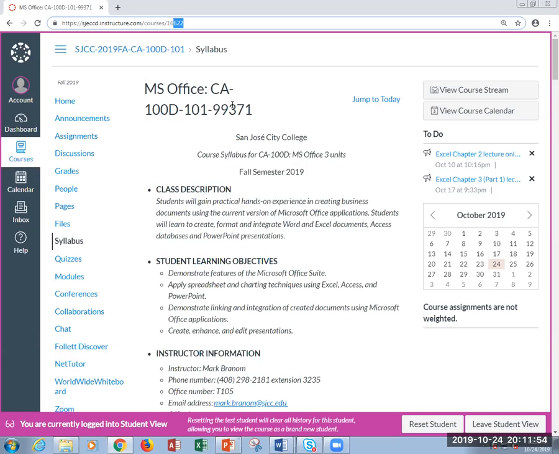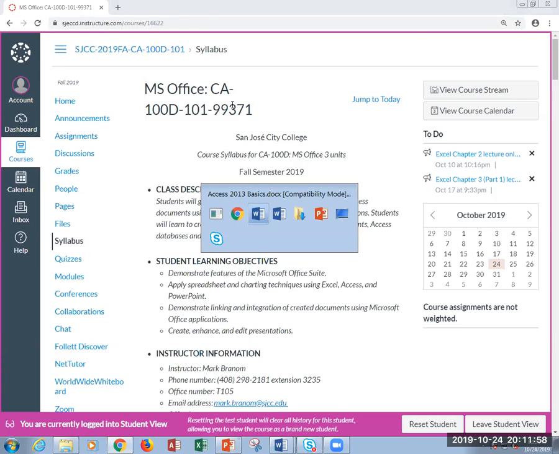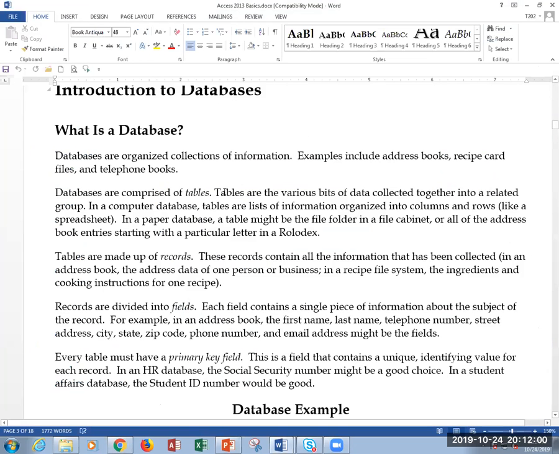Databases are everywhere. The way that you organize a computerized database is that databases are made up of what are known as tables. Tables are groups of information grouped together.